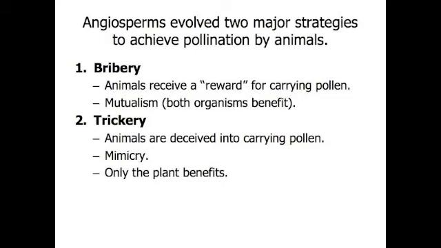Second is trickery. The plant deceives some animals into carrying its pollen from one plant to another. Some orchid species, for example, produce flowers that resemble female longhorn bees. The mimicry is so good that male bees mount the flower in an attempt to mate with it. The male bee twirls wildly on the flower, like a cowboy on a bucking bronco, repeatedly whacking its head against the strategically located anthers and getting pollen stuck all over his head and body. That is not enough for the plant to achieve pollination, but it's a start.